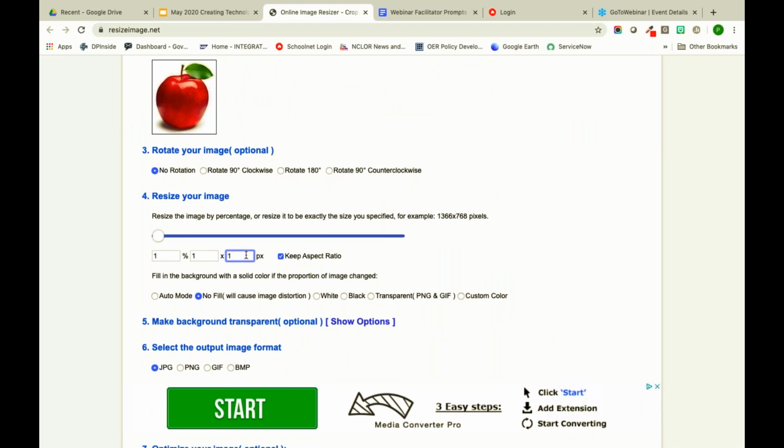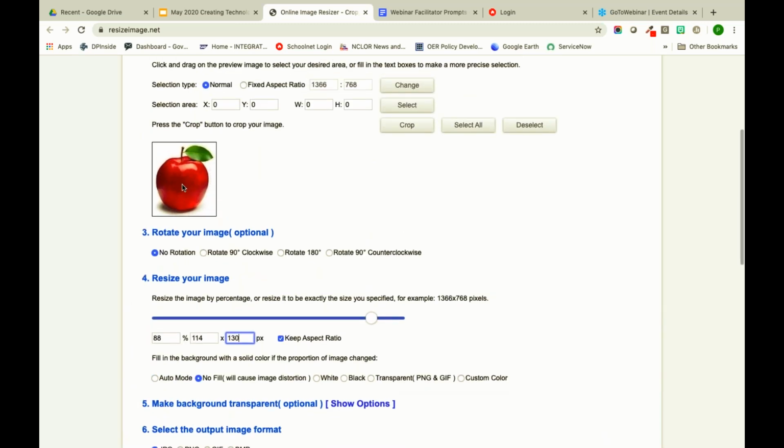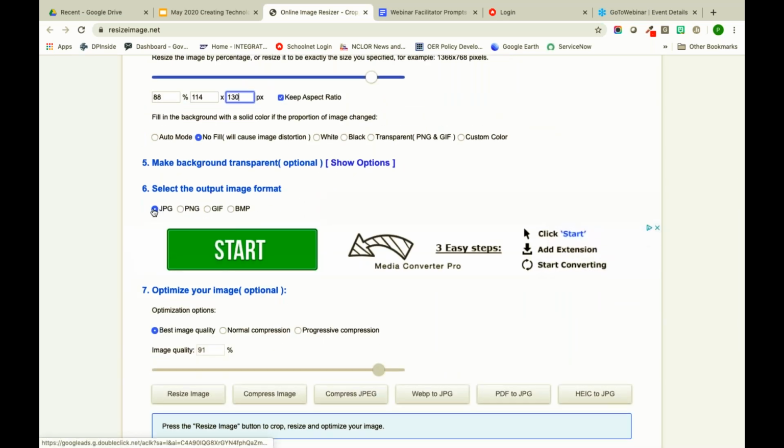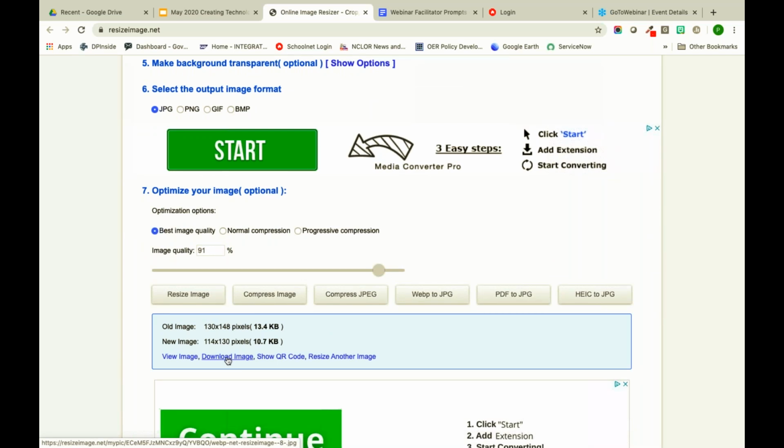If I wanted to use this as a sorting choice, I just go in here and make sure there's no numbers bigger than 130 by 130. I can also change the format of it here. So if this particular image was a different format than JPEG, I can click on JPEG and then resize image and download image.